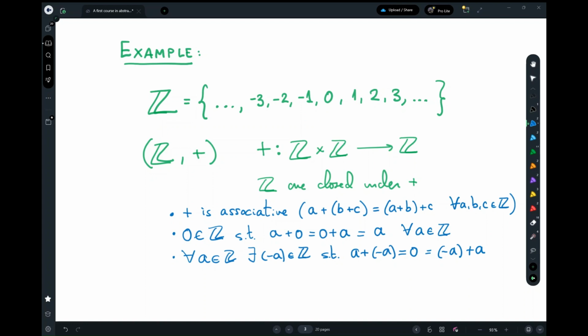And then, of course, we also have the property that addition is commutative. And that means that for all integers a and b, we have that a + b is the same as b + a. These properties are the very basic properties that I'm going to call G1, G2, G3, and G4. And these basic properties, we're going to see that there are many other objects that satisfy these properties.